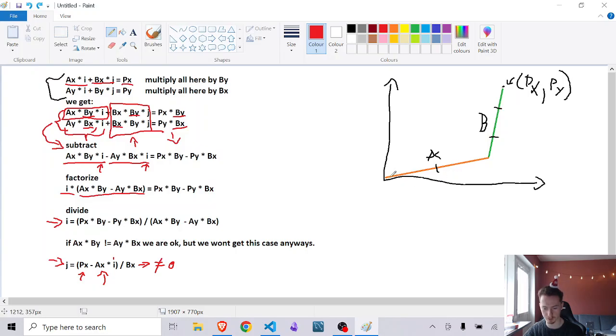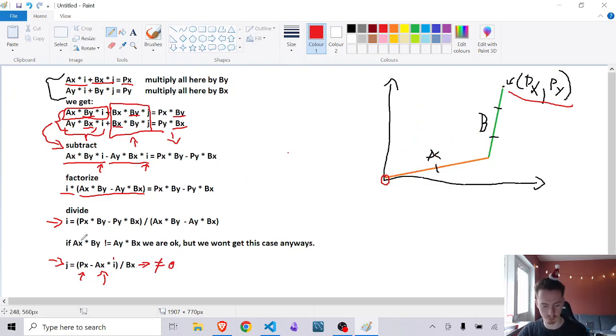We have a starting position, which is 0, 0. We're trying to get to px, py at this point over here, and then we can travel. If a is in this direction and b is in that direction, we have to combine some amount of a's and b's to get there. So the a would bring us over here, and then the b would bring us over there. That's what we're trying to do. And we can go with the b first, so we can go upwards first and then right, or we can go just 1 step in the a direction and then 1 step in b, another step in a, and then 2 more in b. It still brings us to the same place.